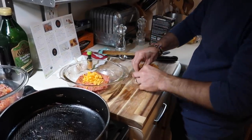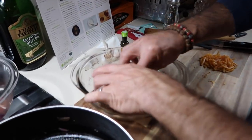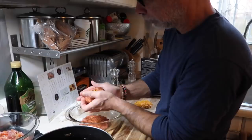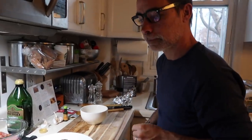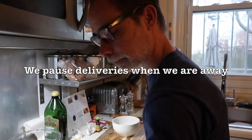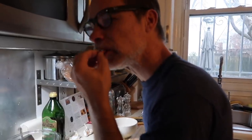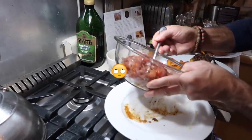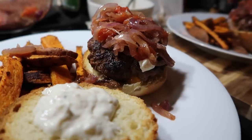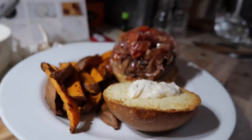So, what is this? We are stuffing the crap out of these burgers with cheese. An epic burger. But if you're going away on holiday or whatever, just going away for a week or so, you can obviously change the date. So this obviously is my jam, my jam, girl, my jam. And there is actually cheese stuffed in the middle of these burgers.